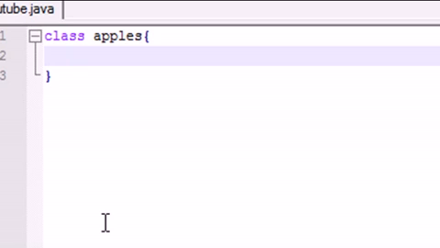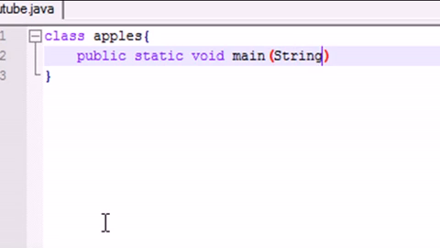Now in your class you're going to have something called a method. Now a method is pretty much a list of things to do, and this method is going to be inside the class. Now the first thing your computer does whenever it runs a Java program is look for a method called main. So let's go ahead and create that, and you do this by typing public, static, void, main, and all of these actually mean something, but again, don't worry about it for now. I promise you'll understand. Then in your parameter type String args, and put empty square brackets.